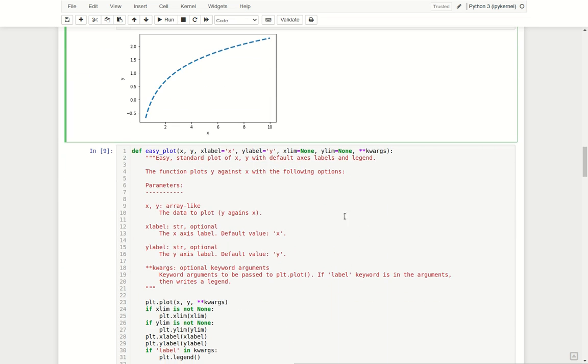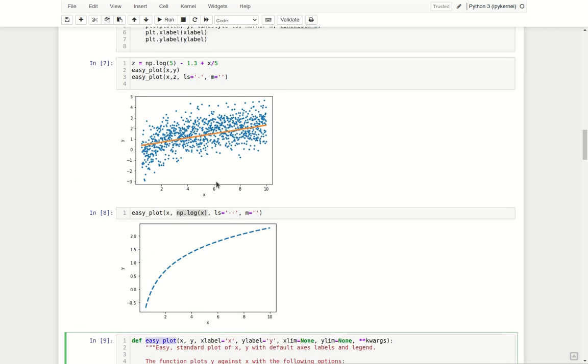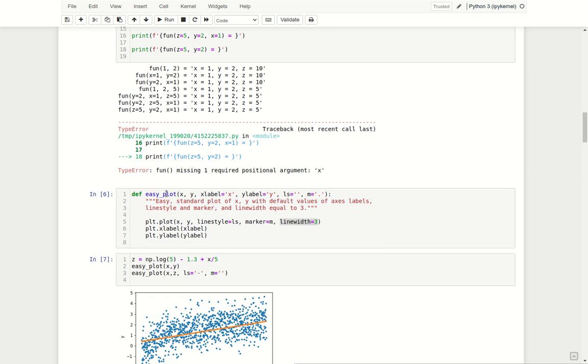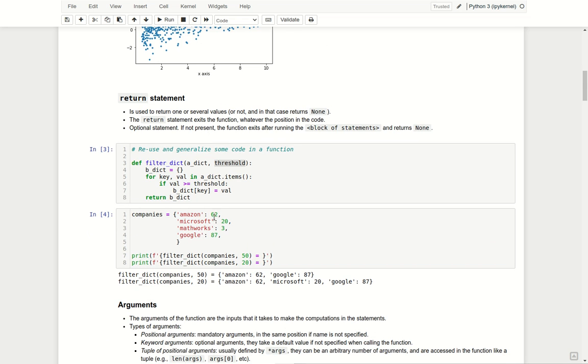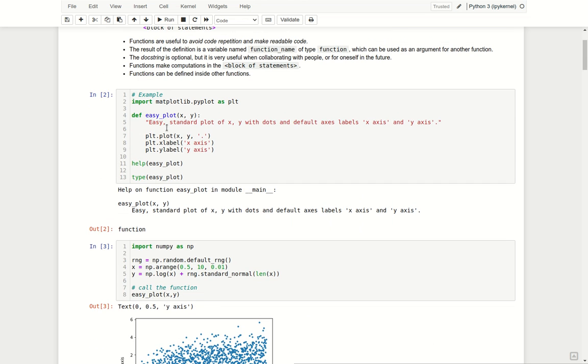So in this case, I'm defining a new function, and since I'm defining a new easy plot, notice that the value of the variable easy plot is going to change. So once I have defined this easy plot again, now the previous easy plot is like deleted. Okay, I cannot access this original function anymore unless I rerun this piece of code again.